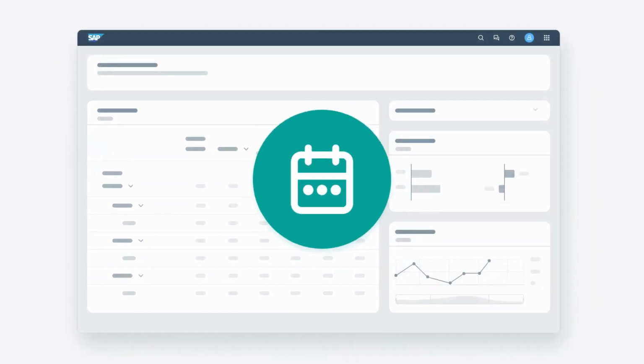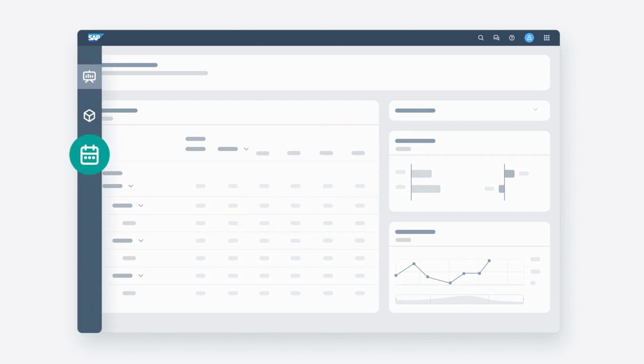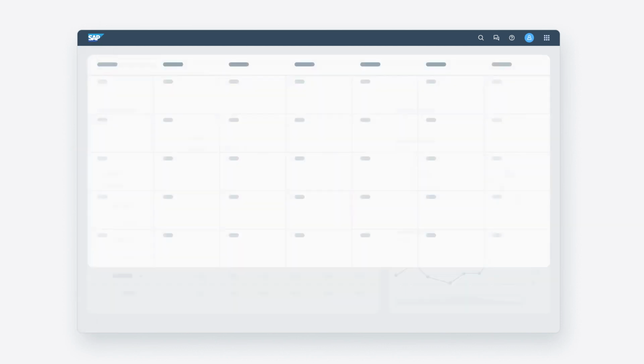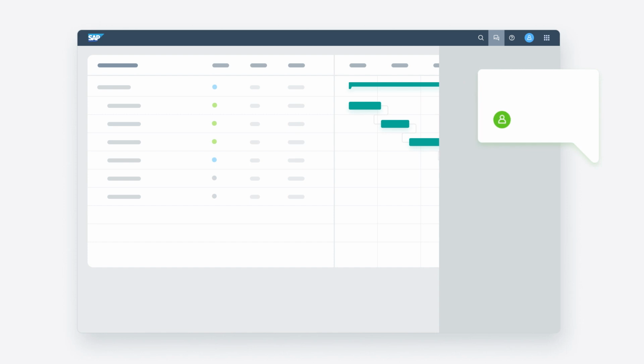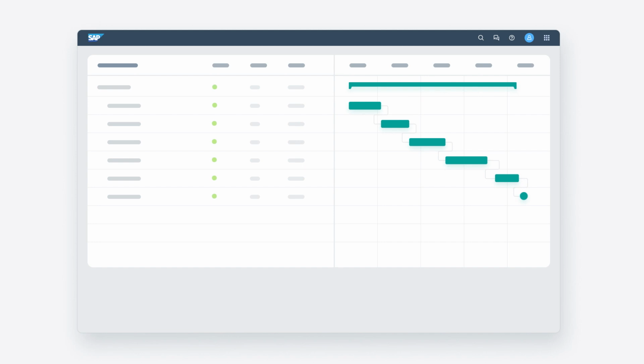You can use the integrated calendar to manage that cycle in the standard view or as a list and Gantt chart. Here, you can set up planning events, tracking key tasks like collecting and entering data, while collaborating with team members who need to contribute to the plan until the process is complete.